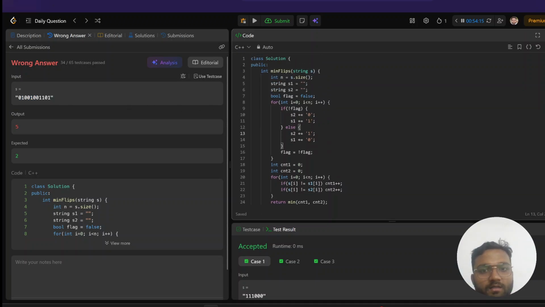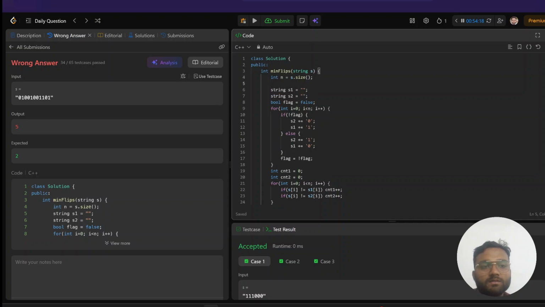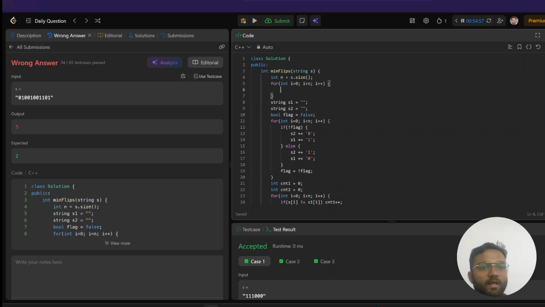So let me try that also. I'm just doing this because we have to do the first operation also, if it makes any benefit. So I'm thinking that until these two ends are not equal, we will rotate, because this will help make the ends not adjacent and equal. So let's try for n operations, n times rotate.